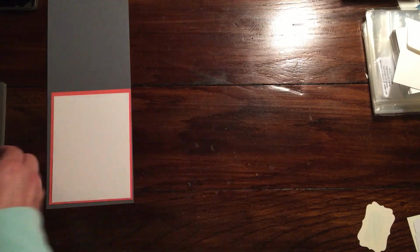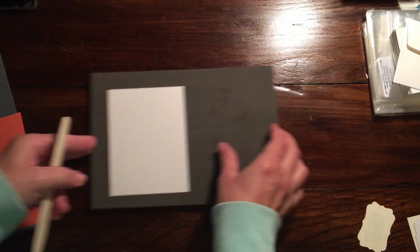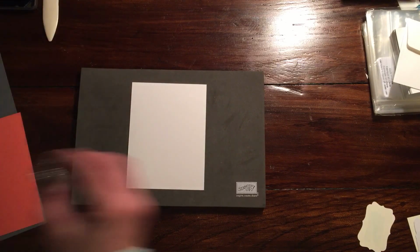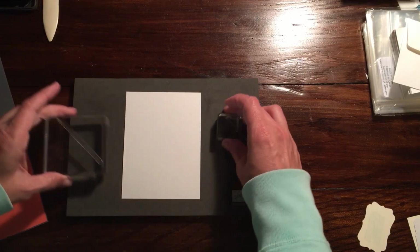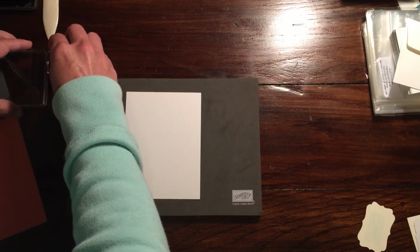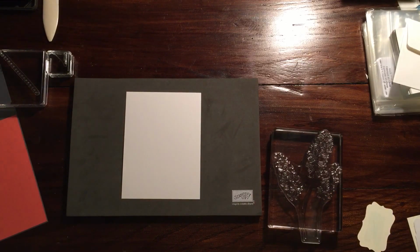This is a photopolymer set, so we're going to get our Stampin' Pierce Mat out so we can get this nice and evenly inked up. I thought of using the corner piece and the dots to almost make a picture frame, but I think I'm only going to make it on 3 sides. So first I'm going to stamp the flowers, that way I can figure out exactly where I want to put my little dots.